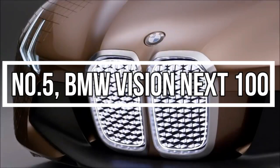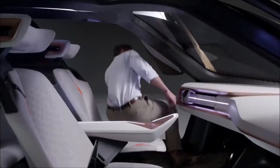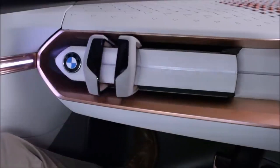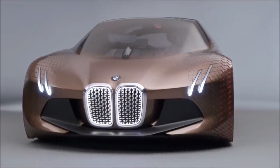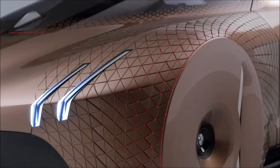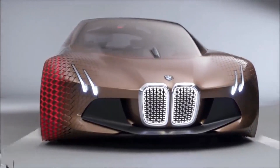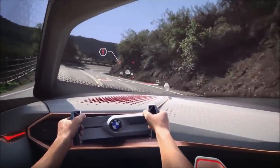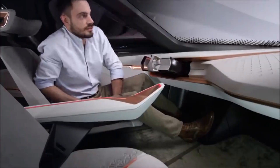On number 5, BMW Vision Next 100. The BMW Vision Next 100 is a futuristic concept that integrates cutting-edge and perceptive technologies between people and automobiles. The alive geometry on both the interior and exterior is what distinguishes this design as unique. The interior of the dashboard is made up of 800 sensor-activated triangles forming a dynamic analog display. When an object is in the area of the car, these tiny triangles change color to red, warning the driver of potential risks. The living geometry also provides the best aerodynamics from the outside, with wheel sections that stretch and contract as the steering turns.